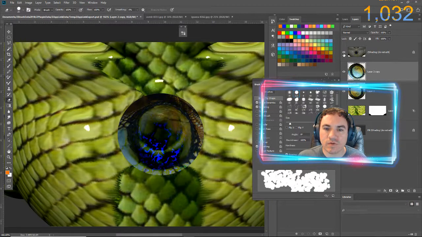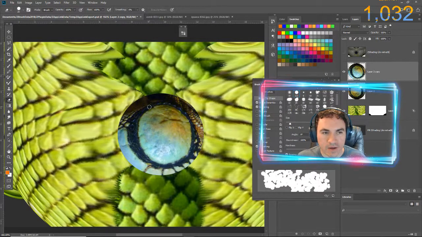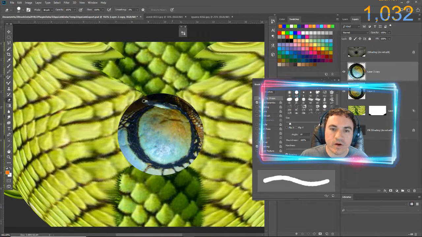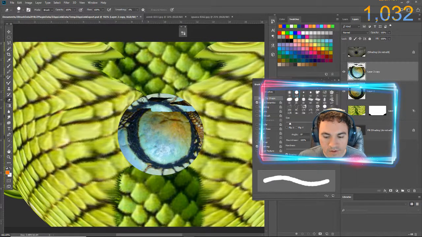I'm going to turn this off really quick, and I've got my eraser selected. I don't want all this crazy scattering stuff going on. Let's, okay. I'm going to shift.